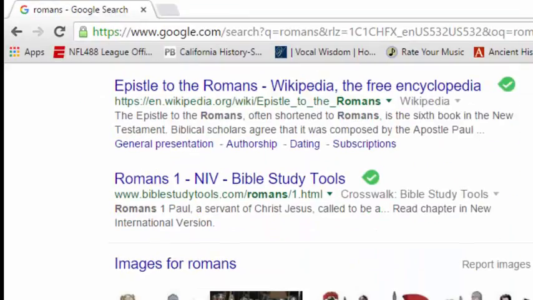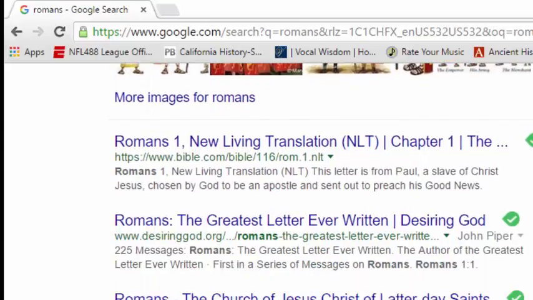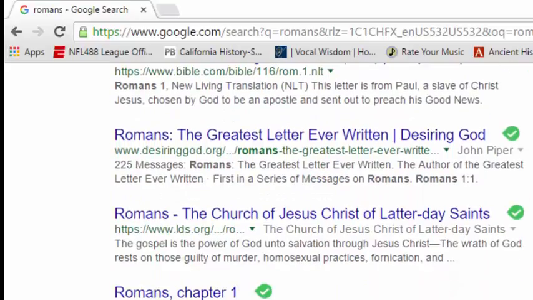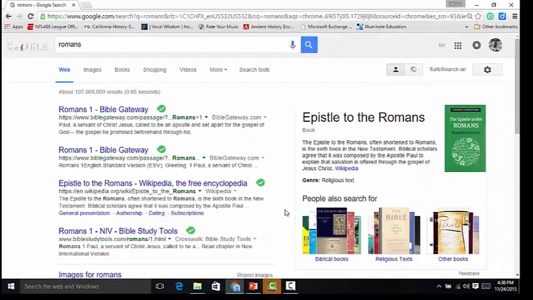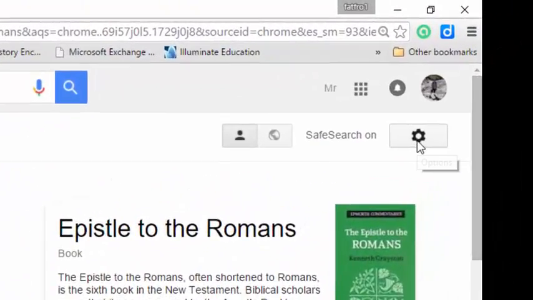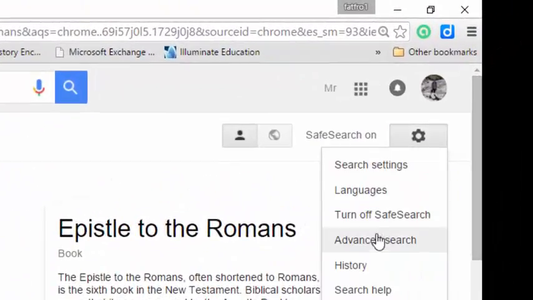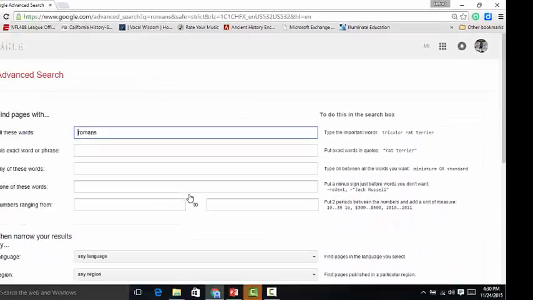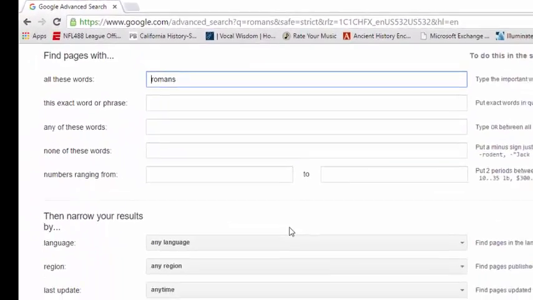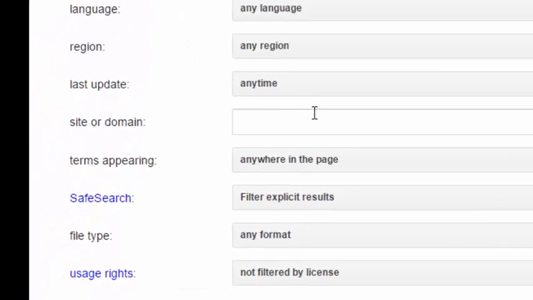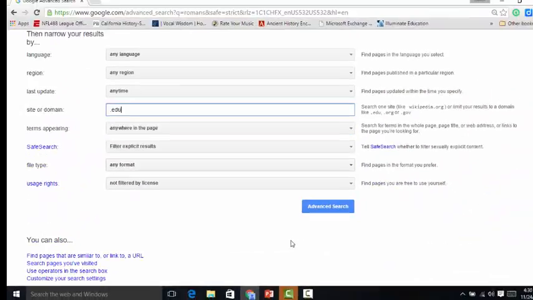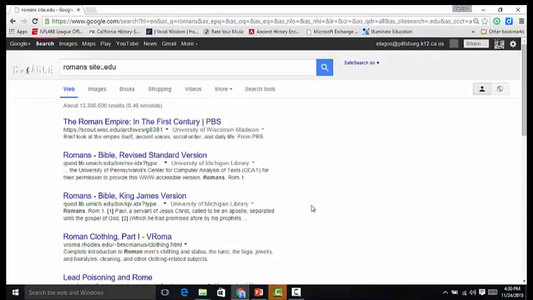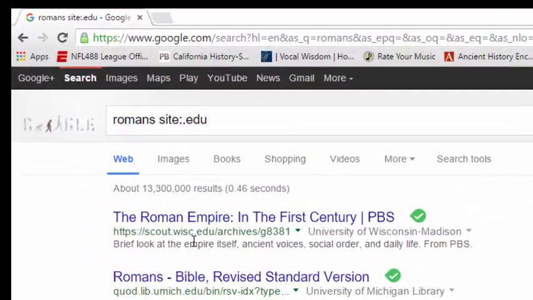Wikipedia is .org. So you can scroll down like that and look for .edu or .gov if you like. But there's another way. You can go to this little wheel thing and click on advanced search, and you can see Romans is right there. And then where it says site or domain, you can type in .edu and it'll only search .edu websites. See there, .edu.